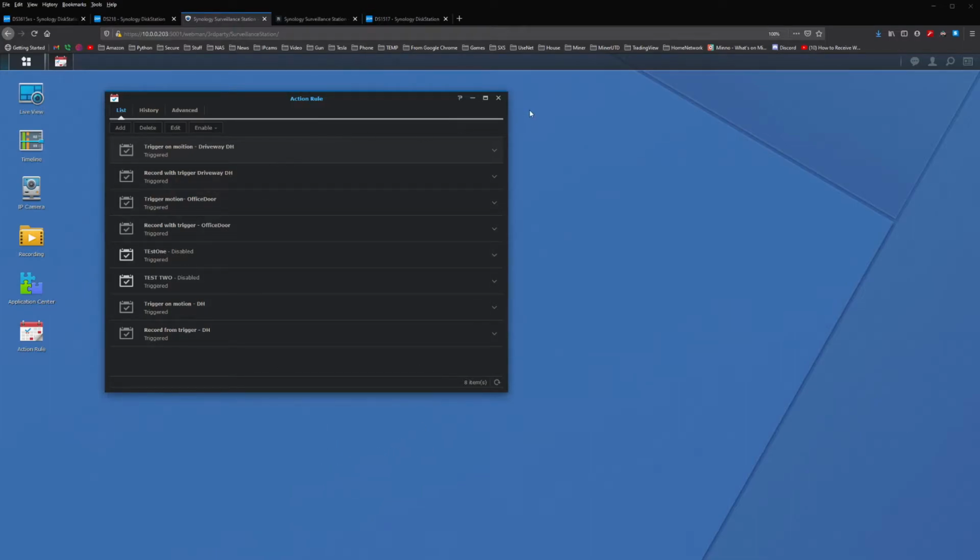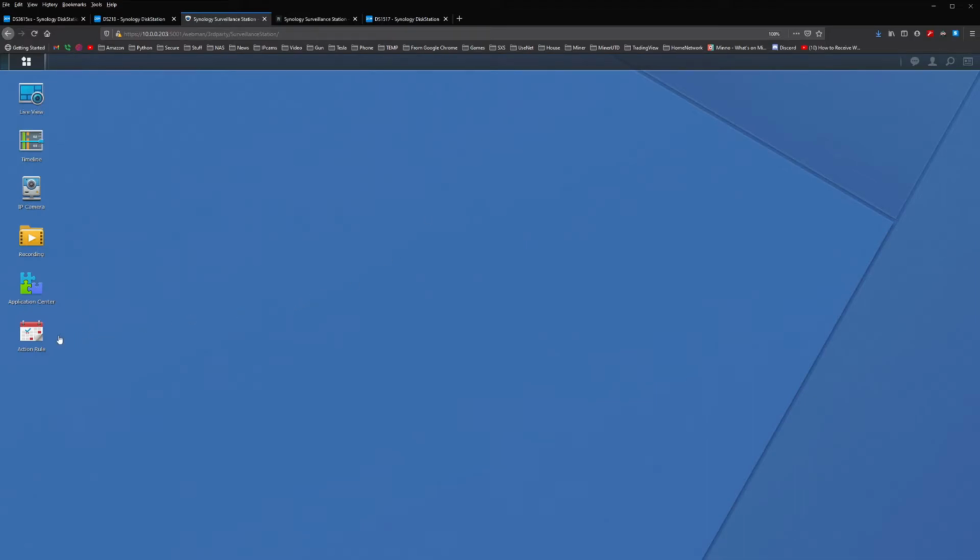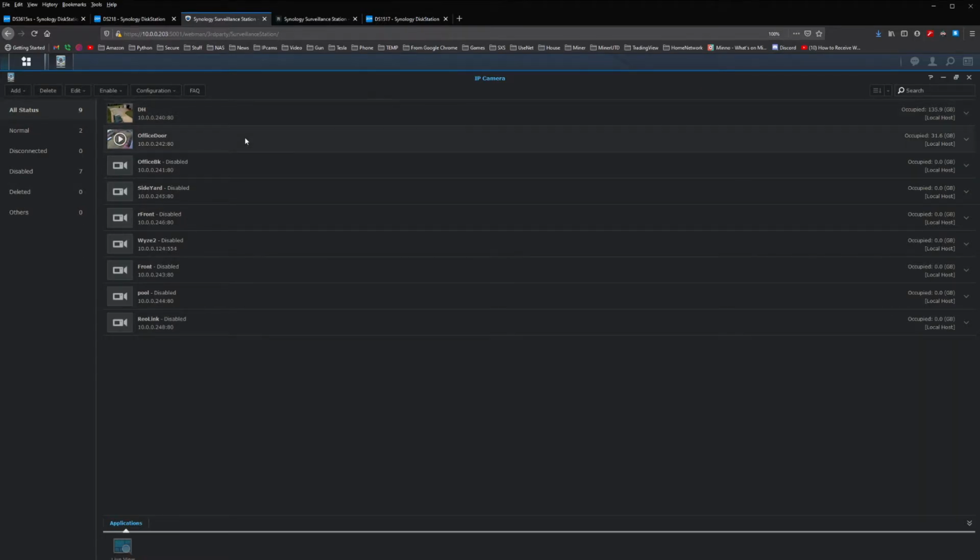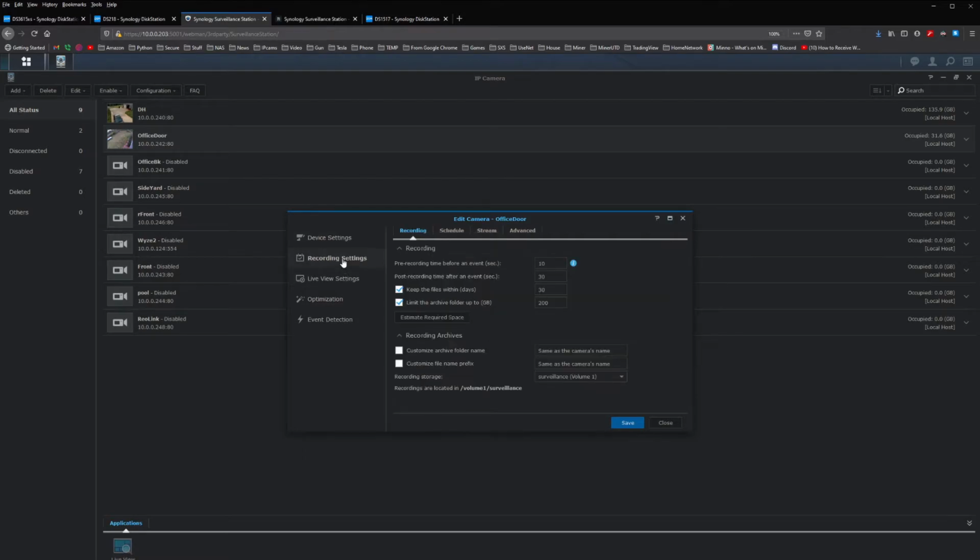But before we move on, there's one thing I did want to mention about this. It takes a few seconds for DeepStack to evaluate the image that it takes. So one thing that's handy is if you come in here and edit your camera, and you have your recording settings, this pre-recording. Now, if you read this, it affects memory because it loads up memory from the past. So let's say this is set at 15 seconds, and let's say that it takes DeepStack 5 seconds to send a response back saying that it found the object you were looking for. That means the recording will start 10 seconds before the event happened. So if that makes sense.